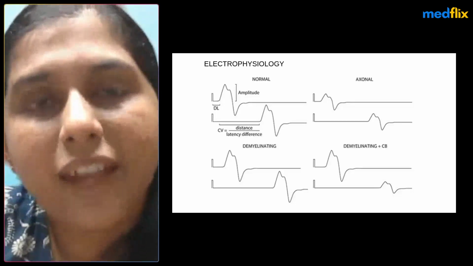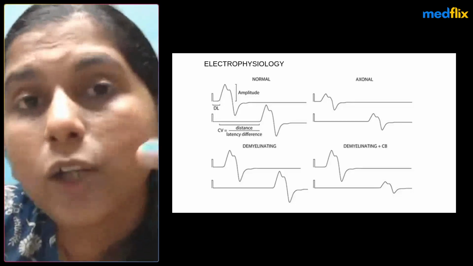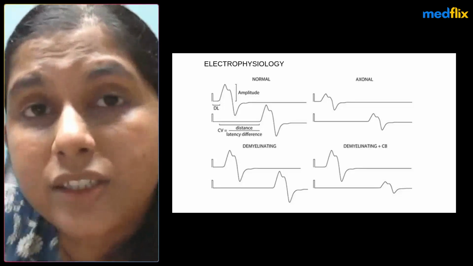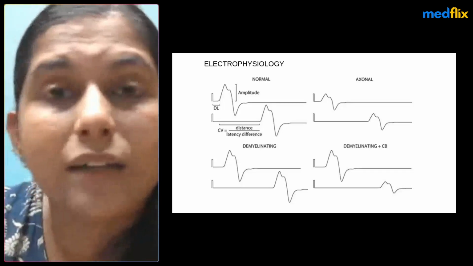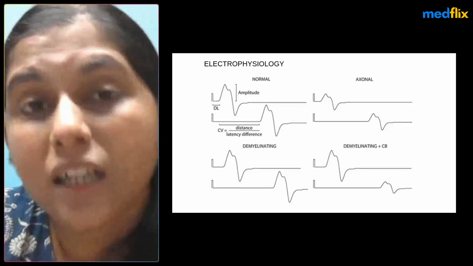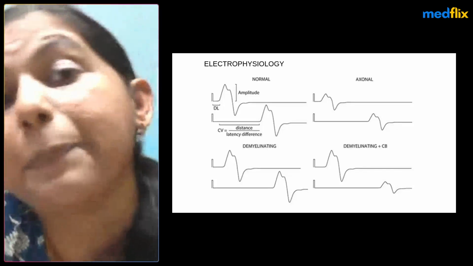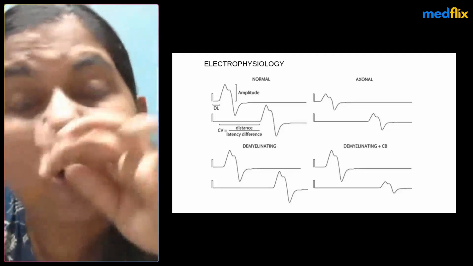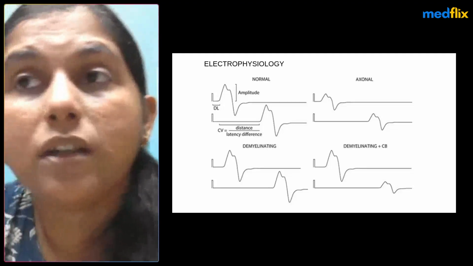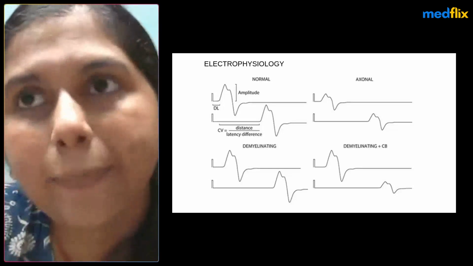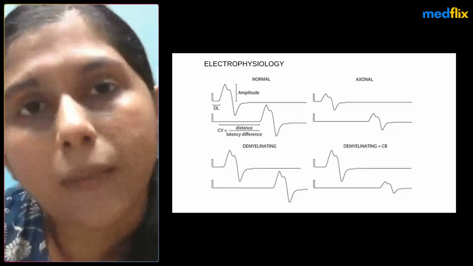So for this, a very invaluable tool is the nerve conduction studies. In the nerve conduction studies, the parameters that we know are distal latency, conduction velocity, which represents the saltatory conduction, the speed of transmission basically across the nerve, and then we have the compound motor action potential, the motor unit, the amplitude, which represents the number of axons.